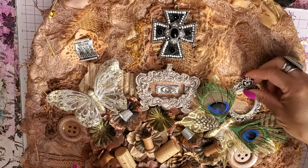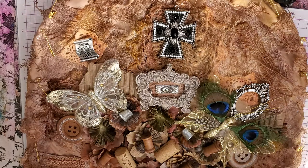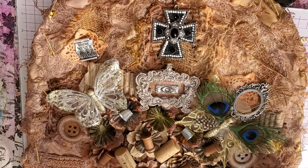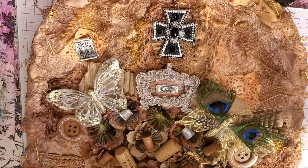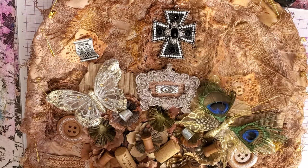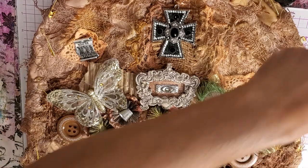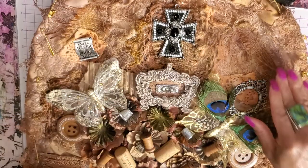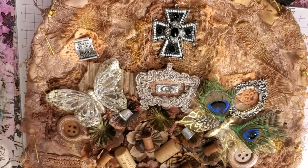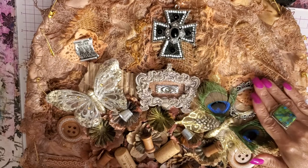I think that Kamari is great in certain aspects of your life, for sure. I haven't done Kamari, but I've done some, which is just going through your stuff and throwing your crap away and keeping only things you love. That's the Kamari method. But when it comes to my crafting stuff, absolutely not. I think you can go through your craft stuff, and things that you just know are not your style anymore, get rid of them. But when you're doing salvaged art like this, you need to collect this type of stuff and have a nice stockpile of it that you can go to and put things together.